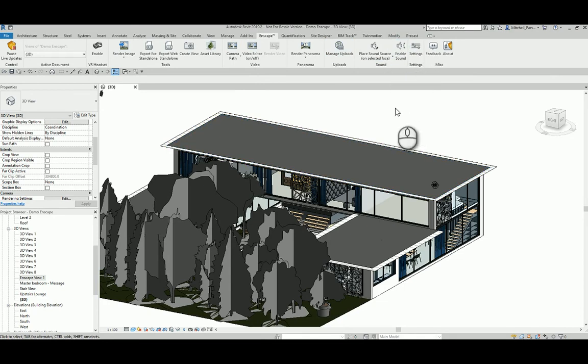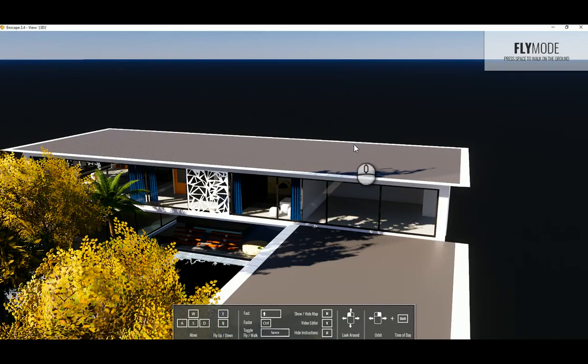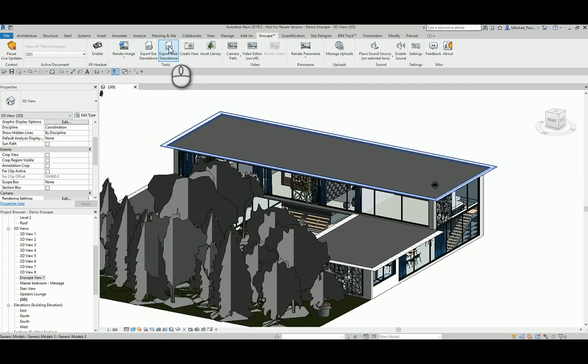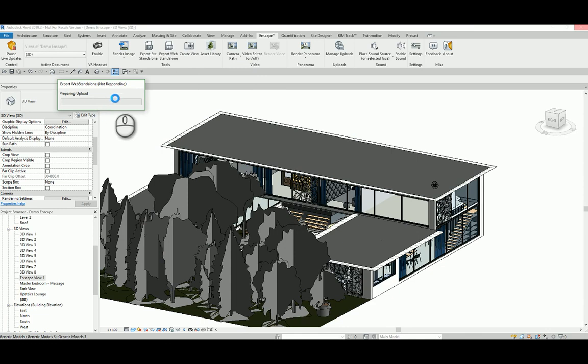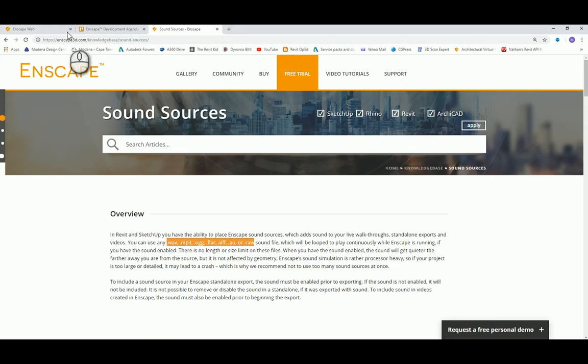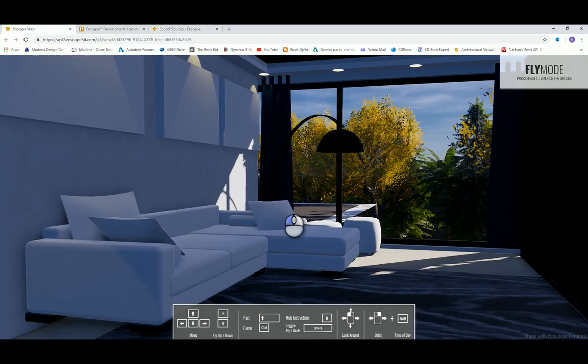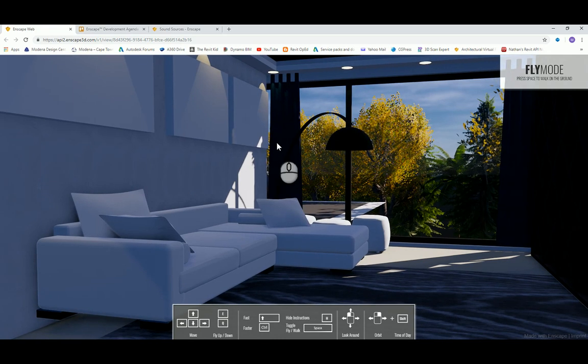So I'm going to disable my sound again, and then I want to show you this export web standalone. This is very simple to use. I'm basically just going to orient myself to any location here in Enscape, go back to my Revit, and just select that button, export web standalone. In the interest of saving time, I have done this prior to starting this video, because this process will most likely take 5 to 10 minutes to actually export and get ready. But what it's going to eventually do is open up a web browser where it actually goes into that same view that you were inside of Enscape.